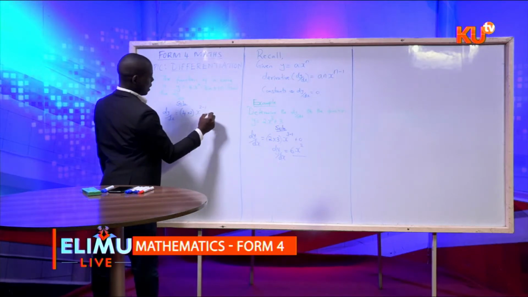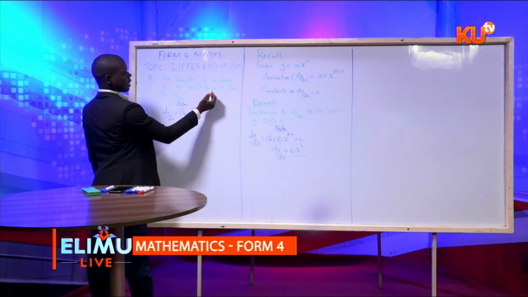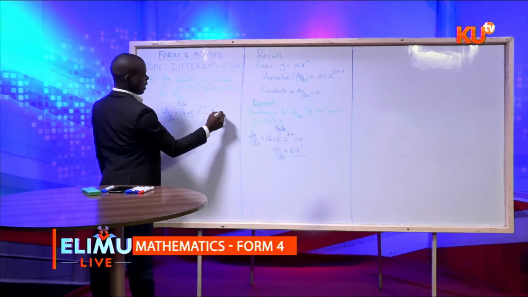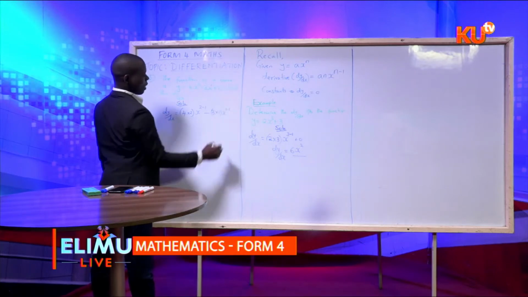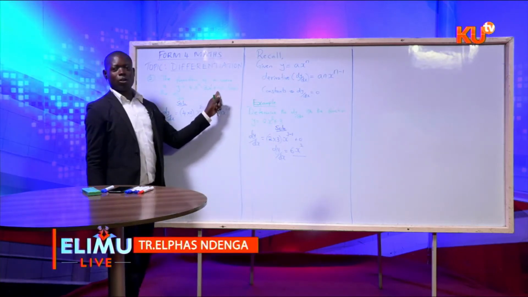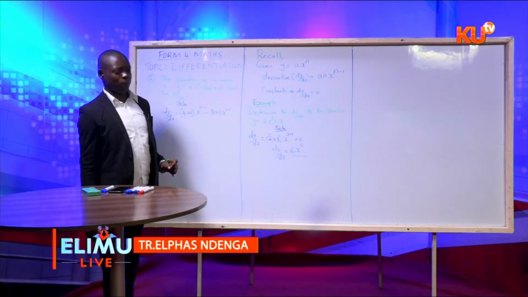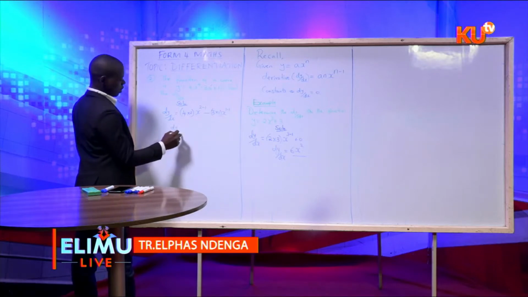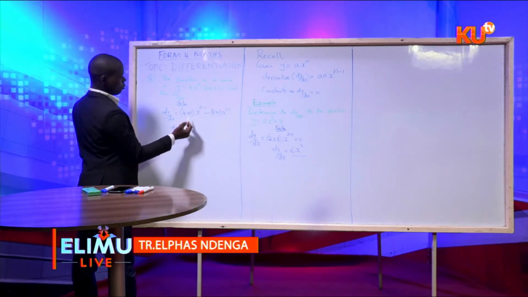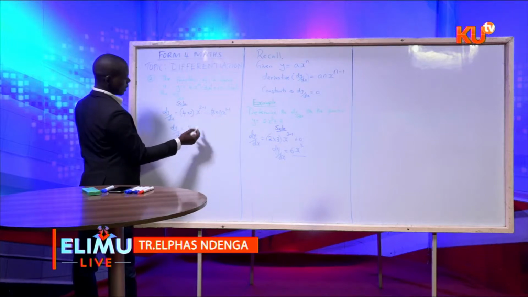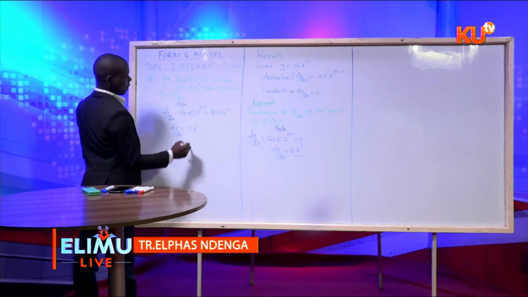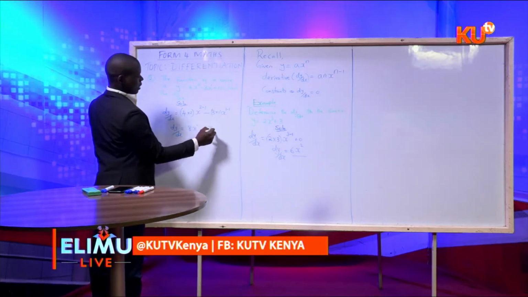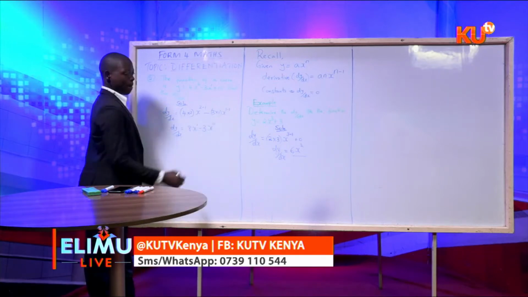And then minus, in this case, this is 3x power 1. So it will be 3 multiplied by the power 1, and then x power 1 less 1. And for the constant 10, the derivative is 0. So we shall end up having dy/dx equal to 4 times 2 is 8, x, then 2 less 1 is 1, minus 3 times 1 is 3, x, 1 less 1 is 0.